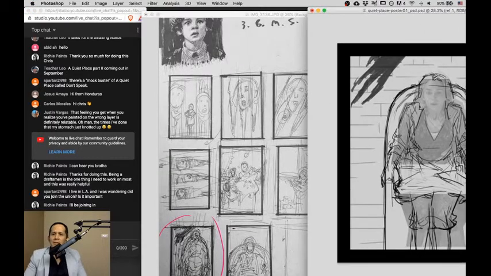Tomorrow's episode, I'm actually going to construct a drawing. So we're going to take these two ideas, put them on paper, and then do a line drawing. So I'll show you a couple ways to do that. Really, this is the hard part. The line drawing is fun. The part that takes the most time is the design and actually the constructing, getting your reference in place.